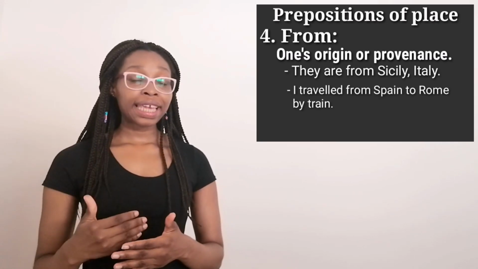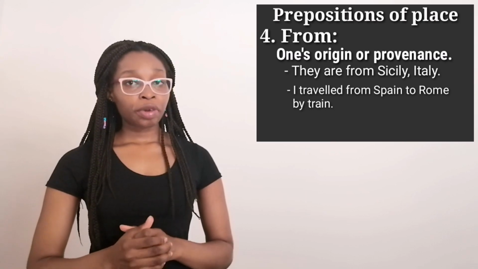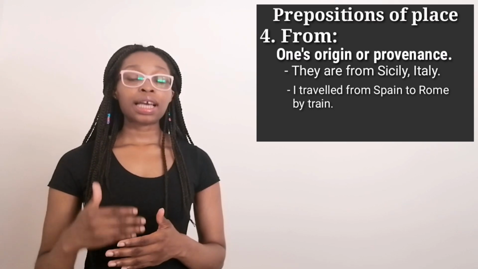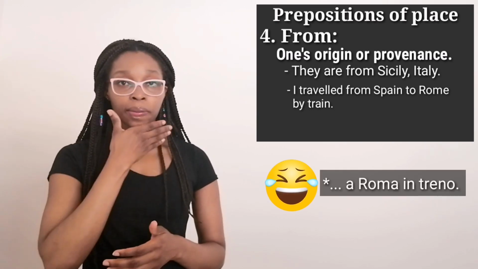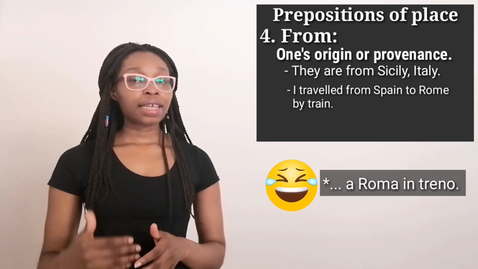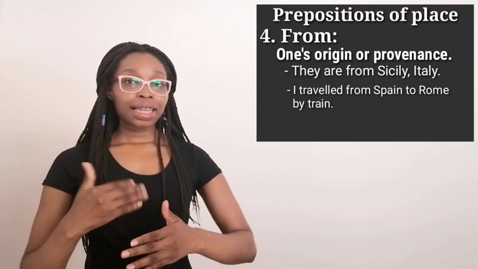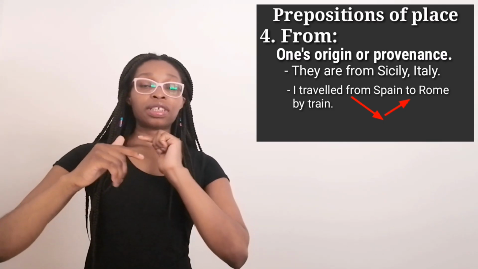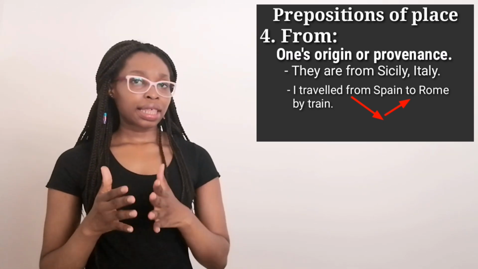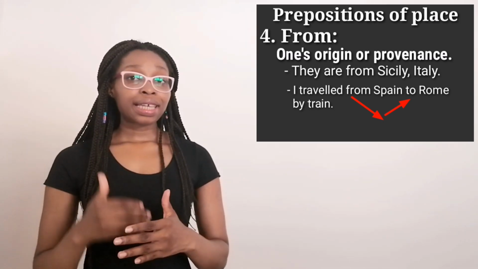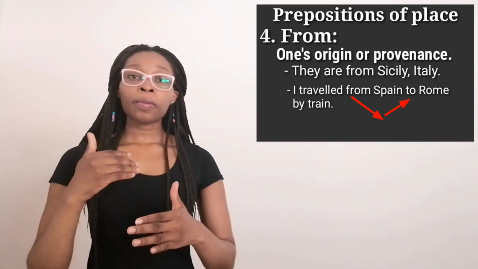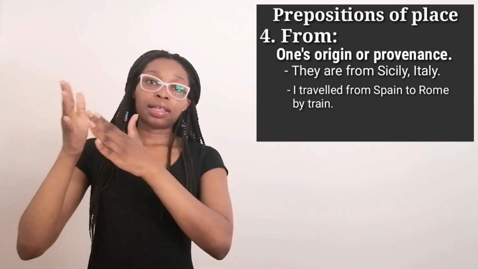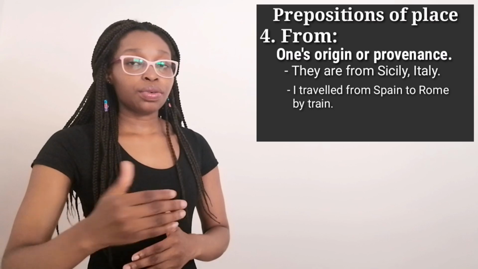Di qualcuno. We were talking about the origin of one from Sicily, Italy. I traveled from Spain to Rome by train. Ho viaggiato dalla Spagna all'Italia in treno, ok? Dalla, from, to. Avete visto più o meno con questa frase capirete la differenza tra from e to. With this sentence, I think it's clearer. From and to usage, prepositions. From a place to another place, ok? La partenza da a, from to, okay?